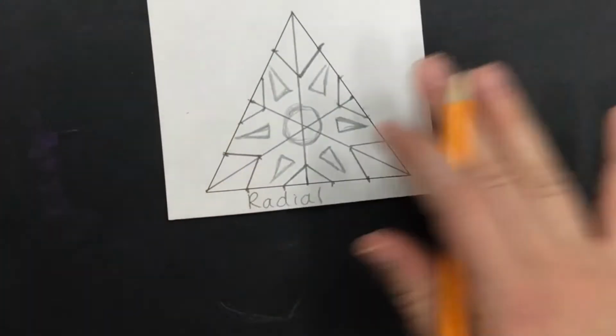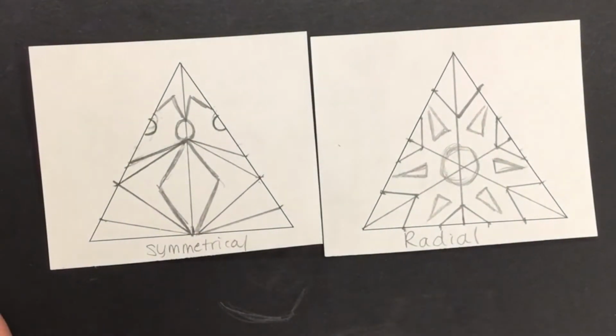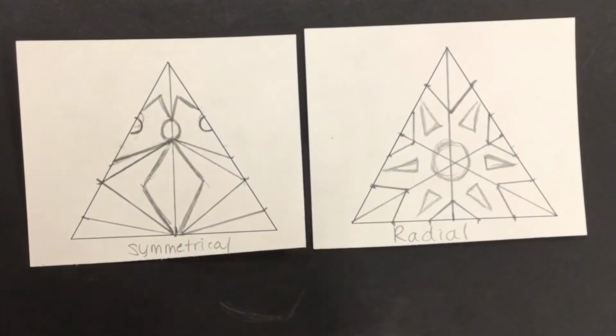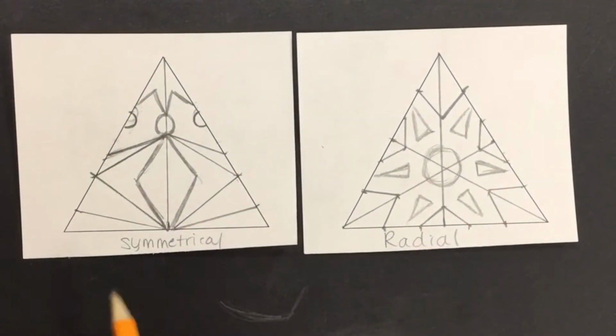So now that I have my designs done, I'd want you to do at least one more design, come up with a third design to test out, because sometimes your first design isn't going to be the design that you'll be able to carve. So I would try and do at least 2 to 3 designs so we can pick the one that will work best for this project.